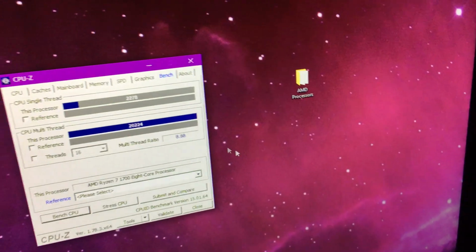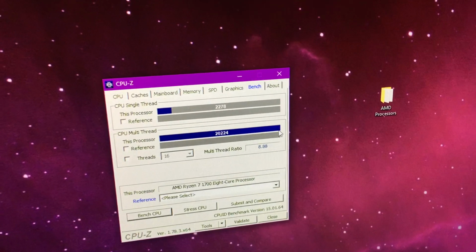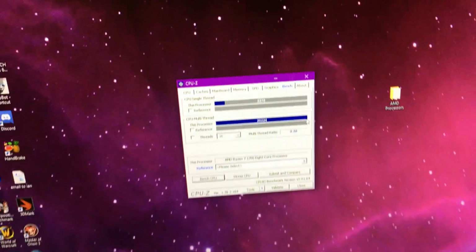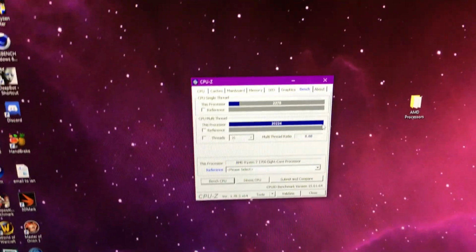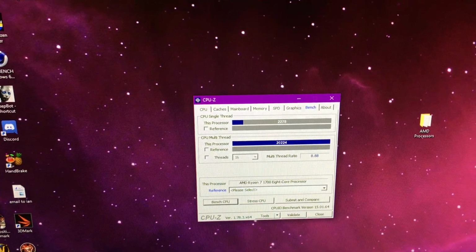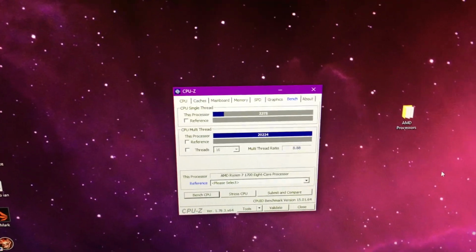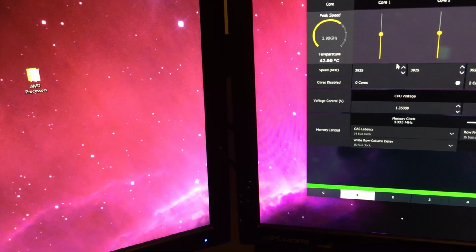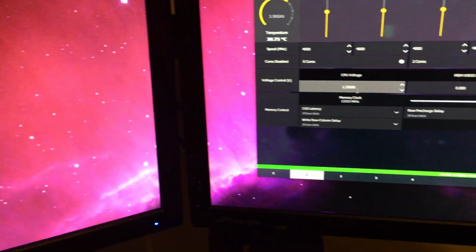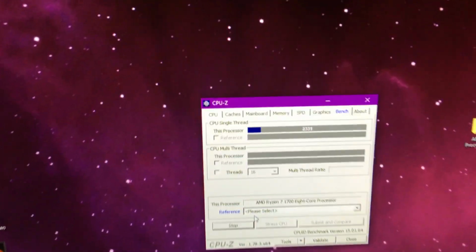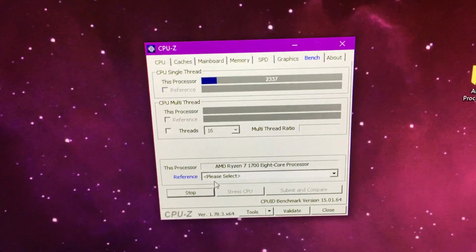So here is the first time I actually went through. I actually jumped down right at the first. My CPU actually shut down. My computer just cut off when I got to here. So what I did was I went back to the BIOS, put in the last stable overclock I had, and went with it. So let's go up to 4 gigahertz at 1.35. Let's apply. Okay, and we're gonna bench the CPU. See what it gets.